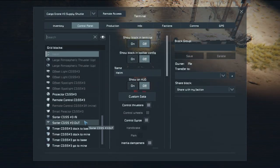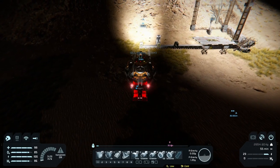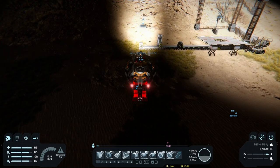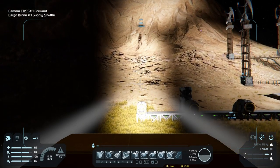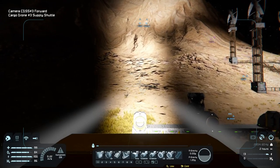Actually, I will. Oh, no, we'll just leave it. It'll be fine. Because I have to manually fly the other one back. So let's put a waypoint in here. We'll go into the camera nice and early. I think we're lined up. Let's put a waypoint in there.